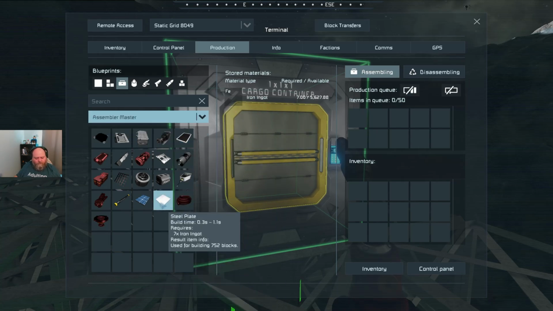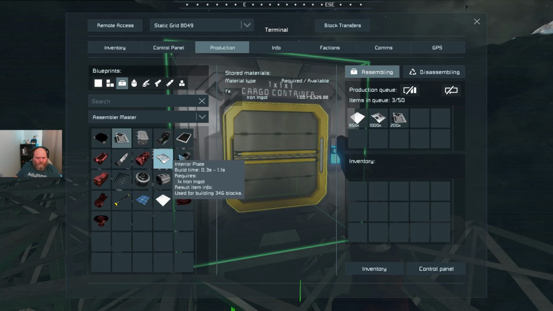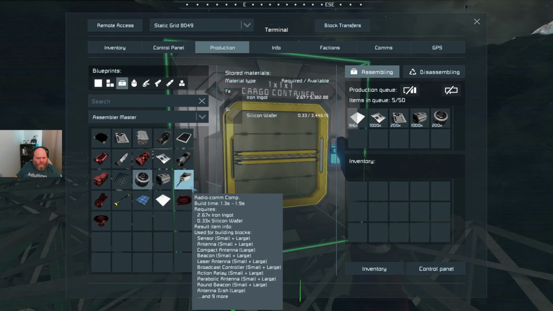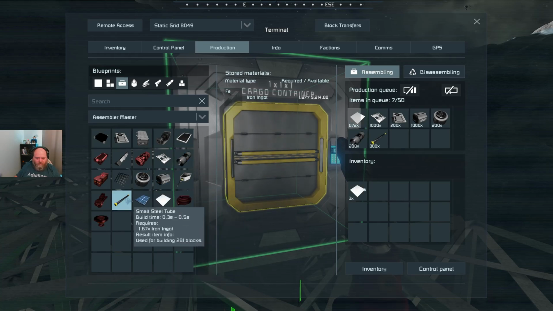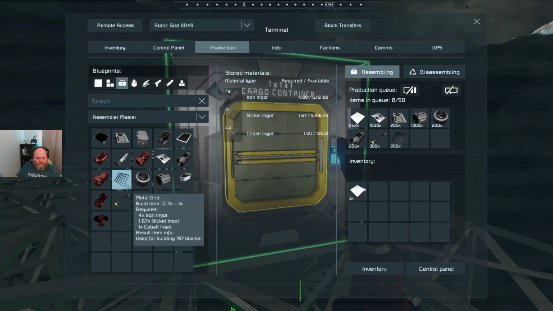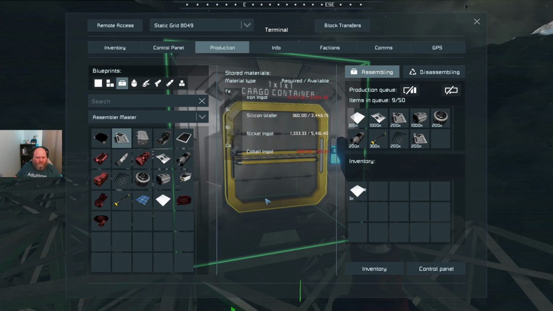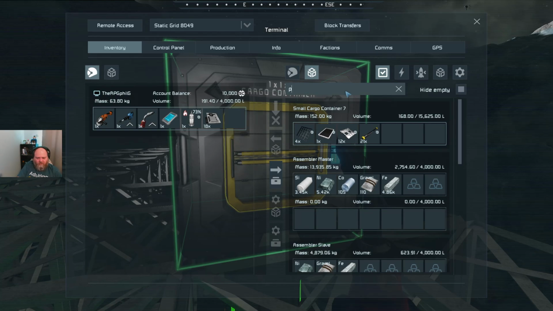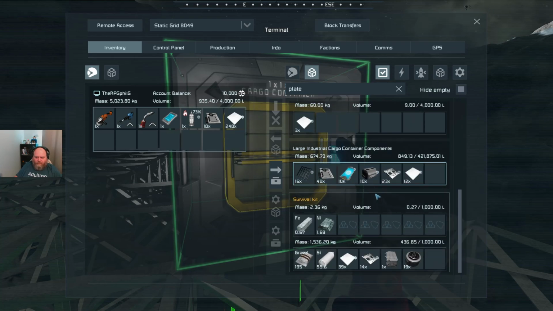So let's do, I'm going to do 1,000 of these. Do a couple hundred of those. 1,000 of those. A couple hundred of those. A couple hundred of those. That should be able to get me mostly started. Main thing I want to do now is have my plates. Alright, we're going to do plates.